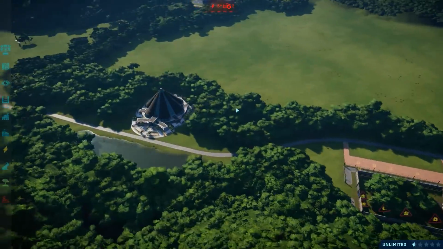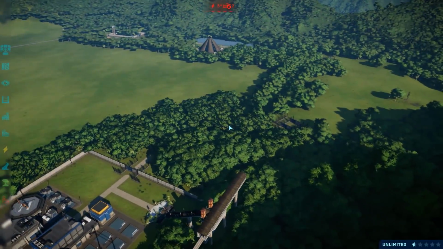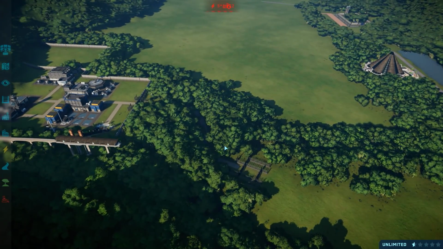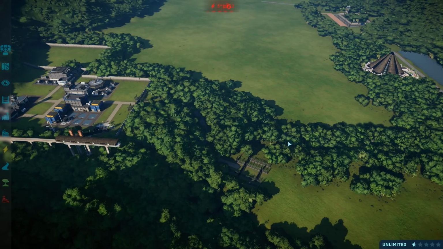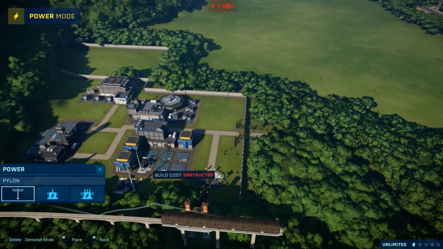Right. Can I get electricity to this part of the park without making it look stupid? I think if we run the pylons through the trees, it's going to look okay. And whilst it isn't strictly necessary, you'd think in Jurassic Park, even if we don't necessarily see it, there are going to be pylons and stuff absolutely everywhere, right? So let's just give it a go. If it sucks, we can get rid of it.